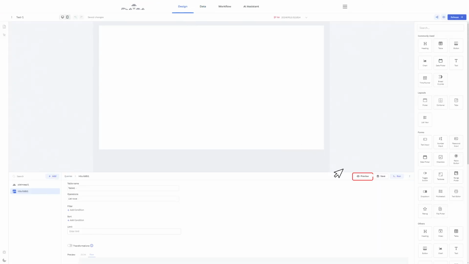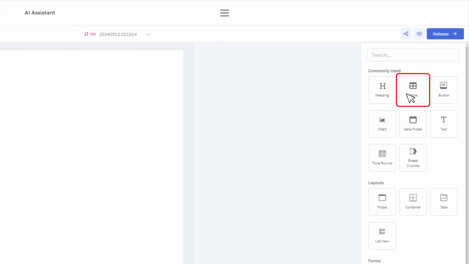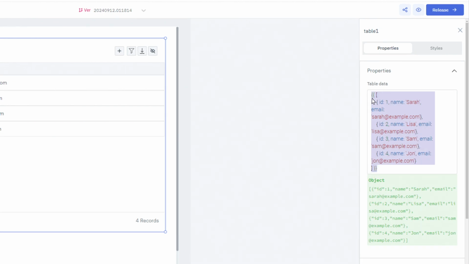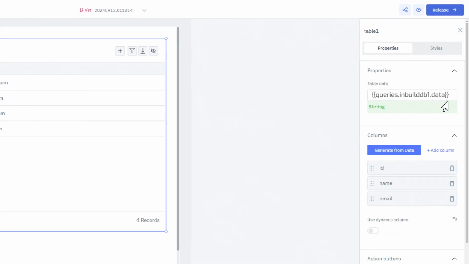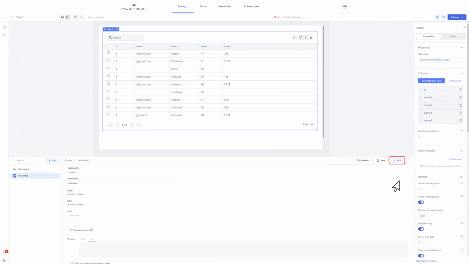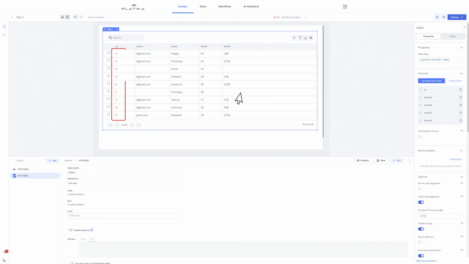The data source on the platform uses the queries in build DB data format, which is an array of objects. Each object represents a record with its corresponding field values. To retrieve data, execute a query that will return results, like the 9 entries in this example. For instance, if you're working with a product table, each object might contain fields such as product_ID, product_name, and price. We received 9 entries. Here, you can verify the number of entries that match the current data.